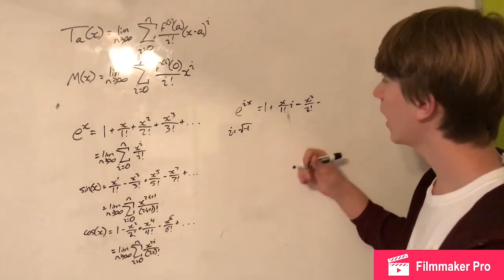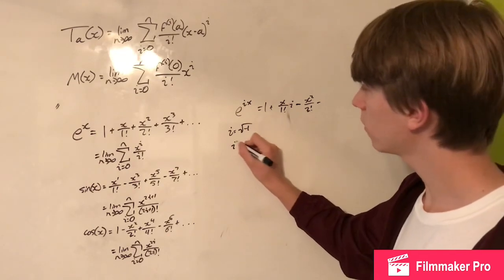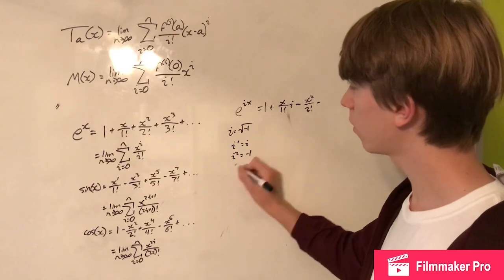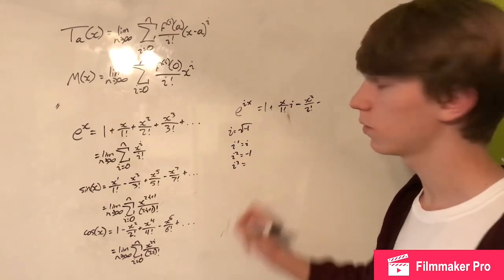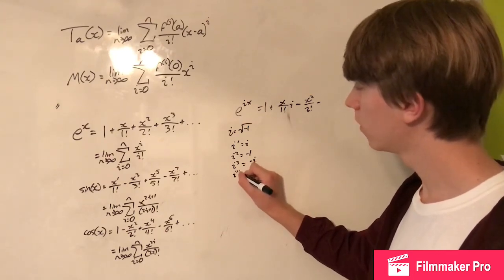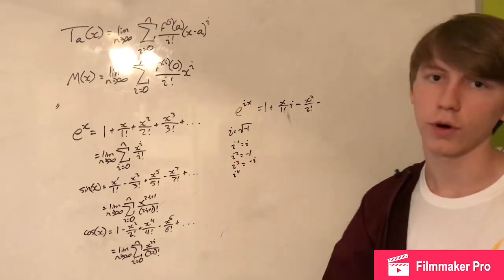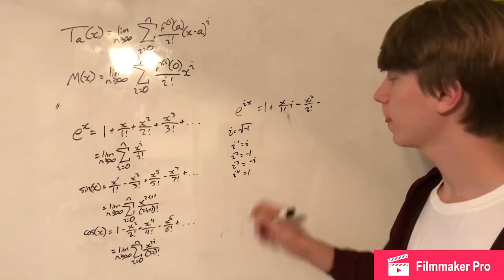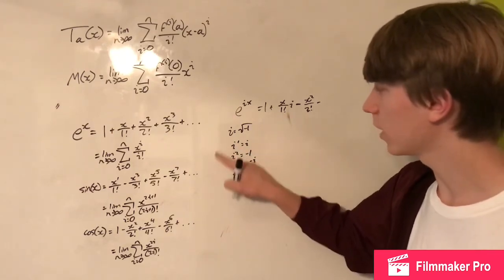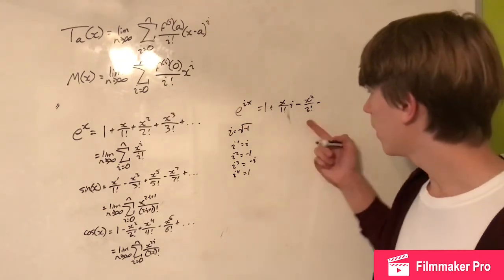And then i cubed, or we can just write a basic formula. So i to the 1 is i, i squared equals negative 1, i cubed equals negative 1 times i, which is negative i. And i to the 4th, you can think of it as negative i times i, or as i squared, which is negative 1 squared, which is 1. And then i to the 5th is just 1 times i, so we get back to i again. So it cycles through like this, kind of like how the derivatives of cosine and sine do. But here we go.